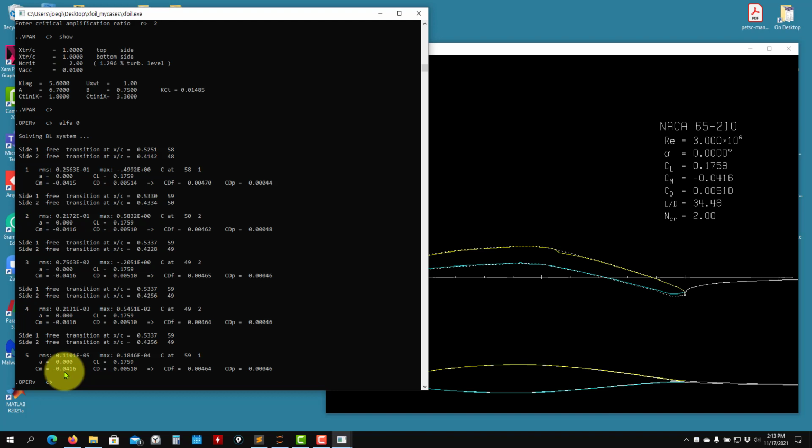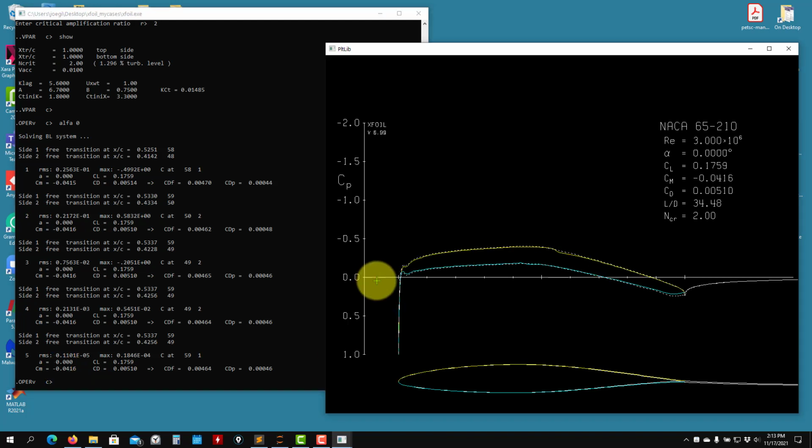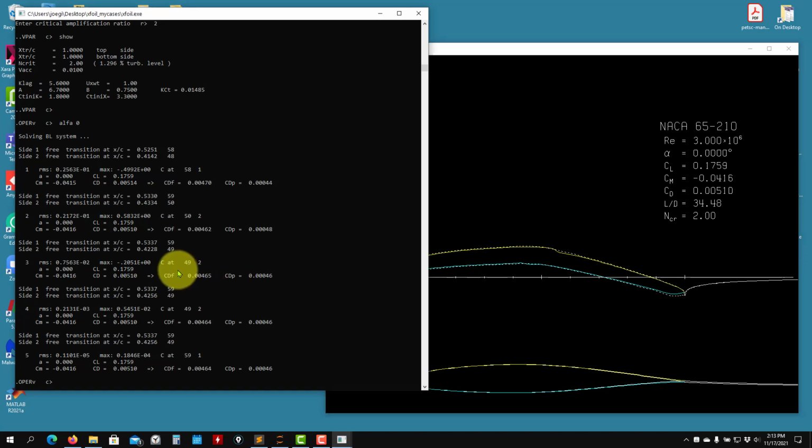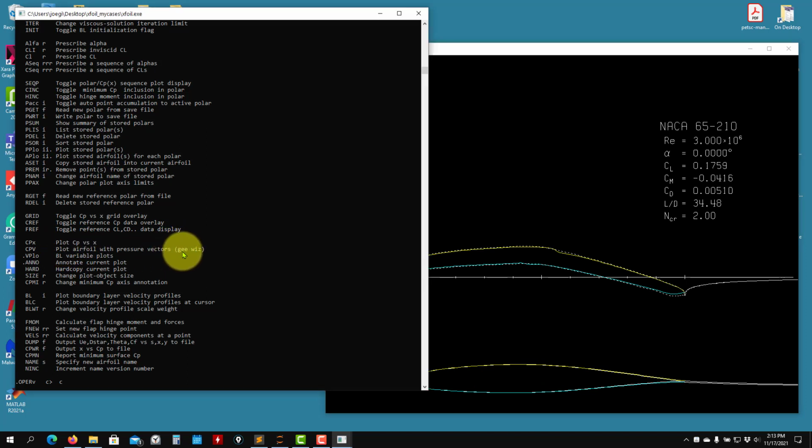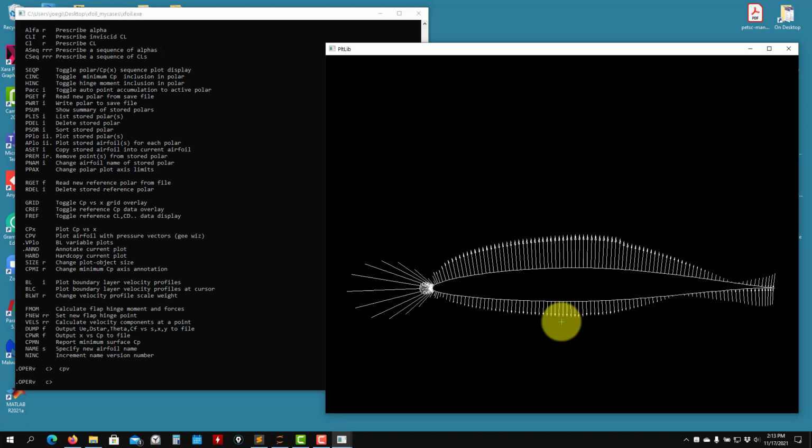And also I would like to show you something, also we study how to save the CP distribution. Different airfoils will have different distributions, okay? Be careful about that. Also something that I want to show you, that here we have the CP distribution as a function of the chord, but also we have this plot, they call it here the CP with arrows. I don't like this plot, but basically you have these arrows. Where you have the arrows going out of the airfoil means negative pressure, and going in the airfoil, positive pressure. So here you can see kind of the distribution. Honestly, I don't like it. Some people like it. Sometimes, yeah.